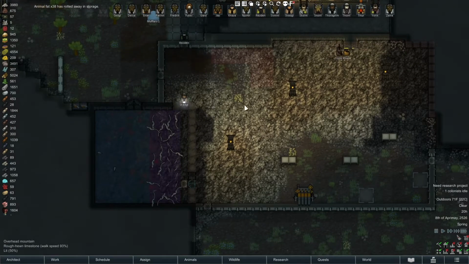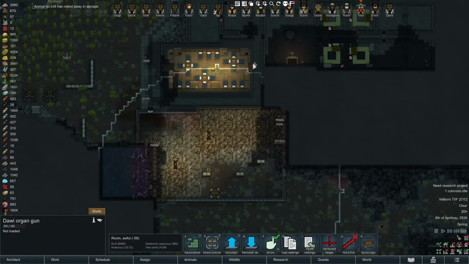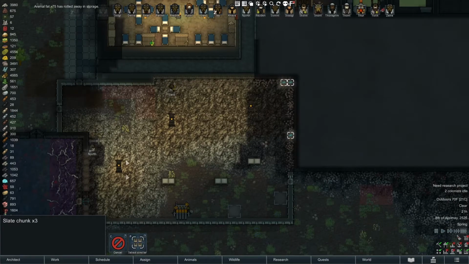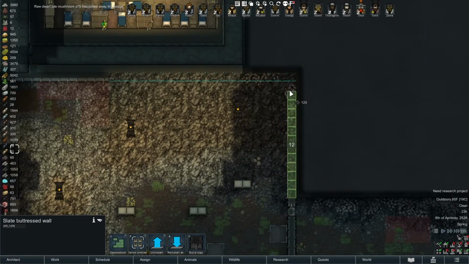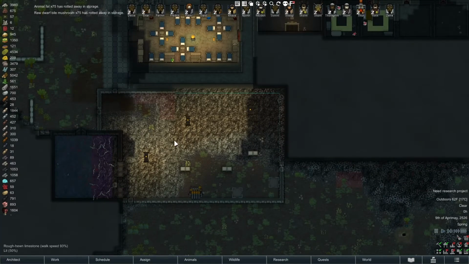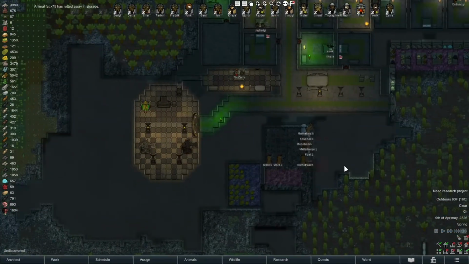And we have walls to build, floors to smooth. You know the routine. We do have an organ gun now, but there's no ammunition for it, which is a bit worrisome. Lots of animal fat rotting away, which is for the best, given how much of that stuff we have sitting around. And we'll run limestone over to there. And when the natural mountain turns to slate, we will run slate for the rest of it. There you go. And limestone out there is fine. That's what we have. Hopefully we have enough of all those things. Yeah, I'm running a little low on limestone.